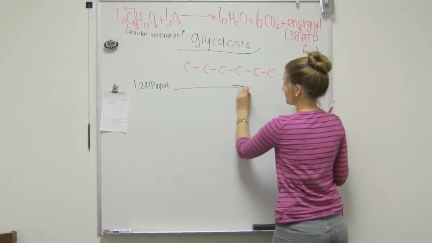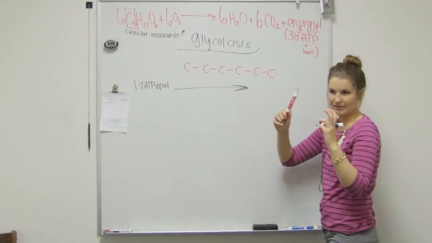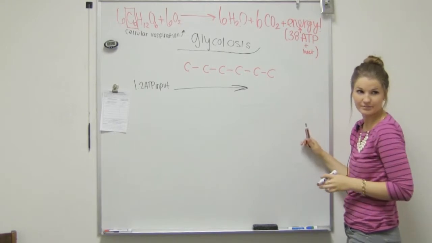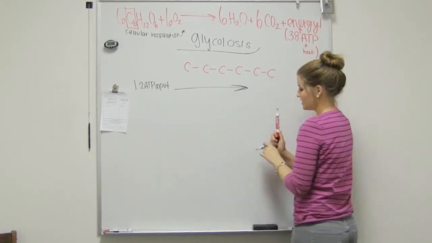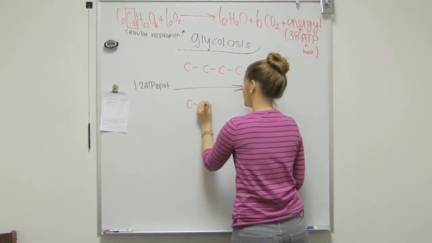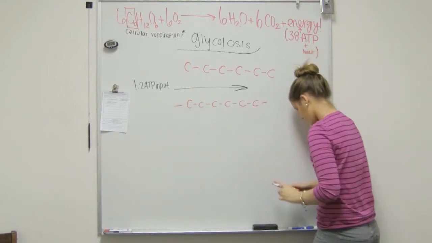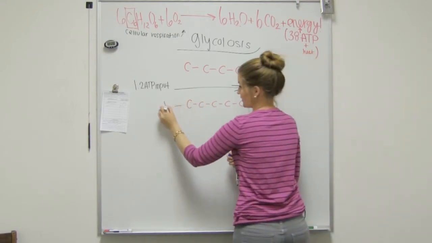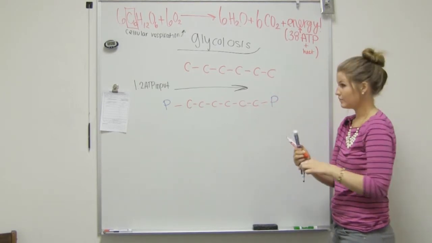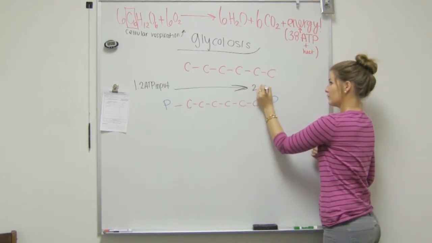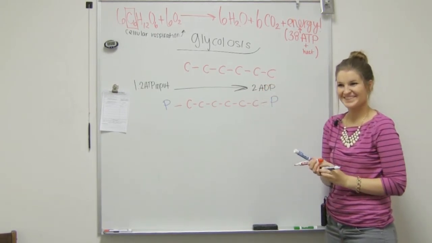So this will kind of be our input and our output, what we're giving, and then what we're going to receive. Okay? So when we add ATP, what's going to happen to our glucose molecule? We're actually going to be adding phosphates. Because it goes from ATP to ADP, so you lose a phosphate, giving glucose 6 phosphate. Okay, and then keep going.